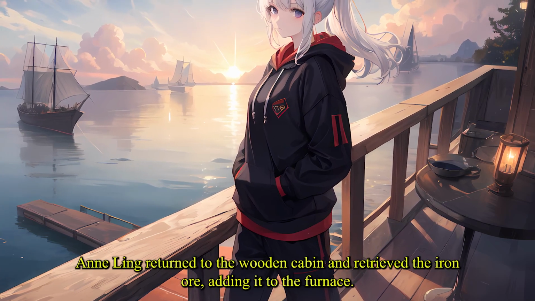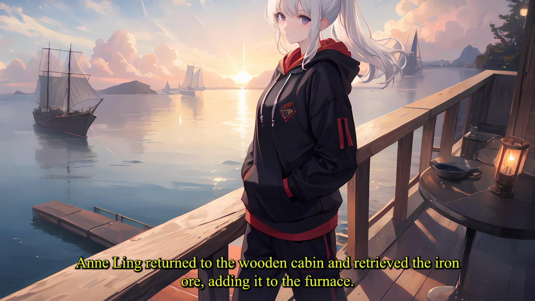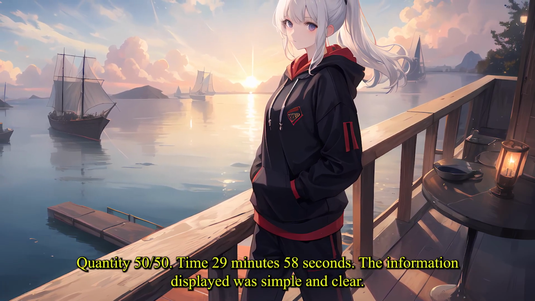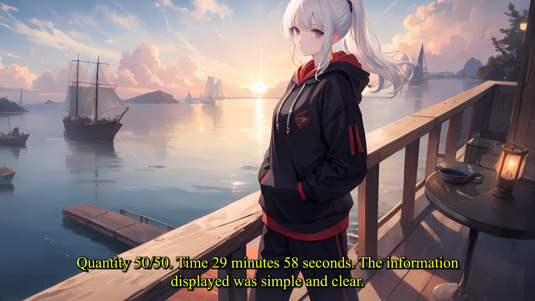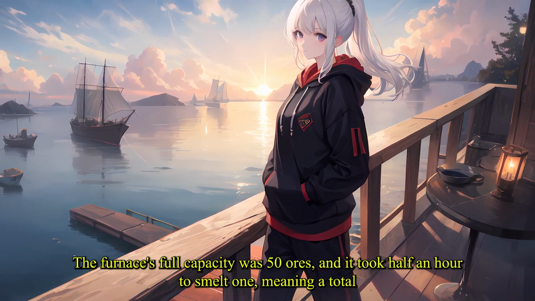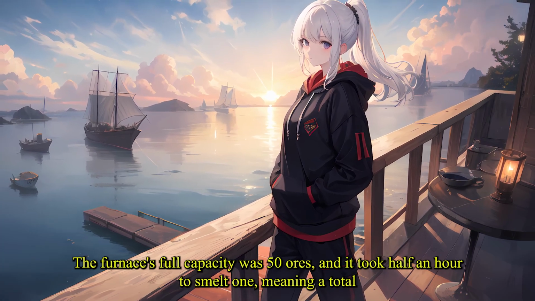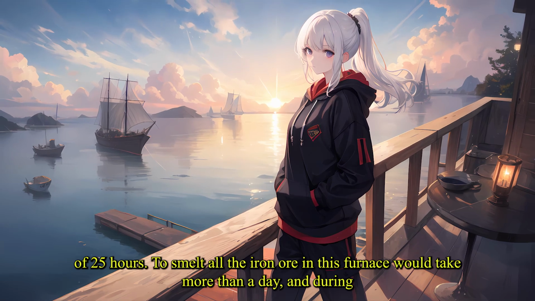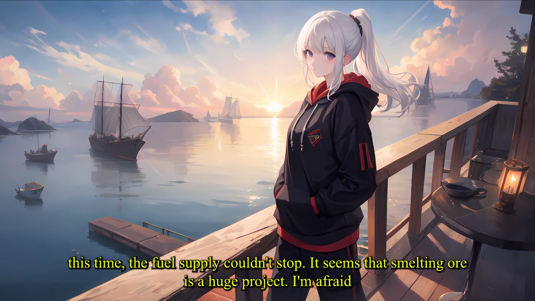Ling returned to the wooden cabin and retrieved the iron ore, adding it to the furnace. Quantity, 50-50. Time, 29 minutes 58 seconds. The information displayed was simple and clear. The furnace's full capacity was 50 ores, and it took half an hour to smelt one, meaning a total of 25 hours. To smelt all the iron ore in this furnace would take more than a day, and during this time, the fuel supply couldn't stop.